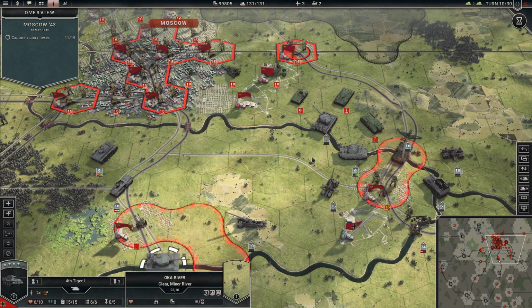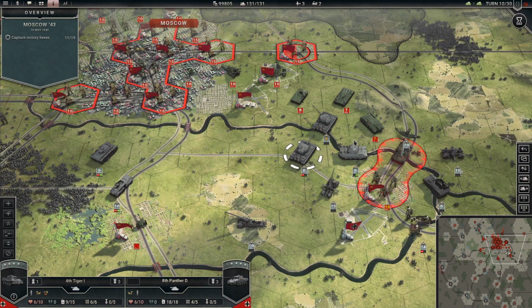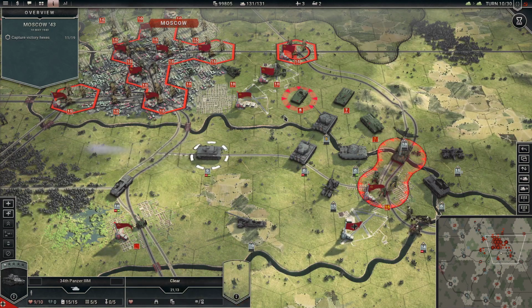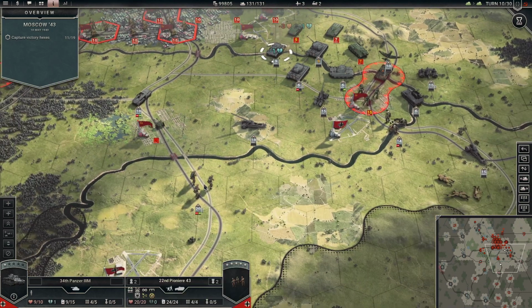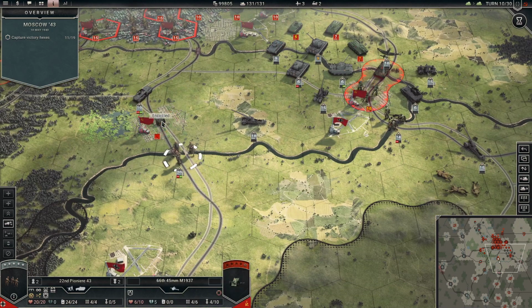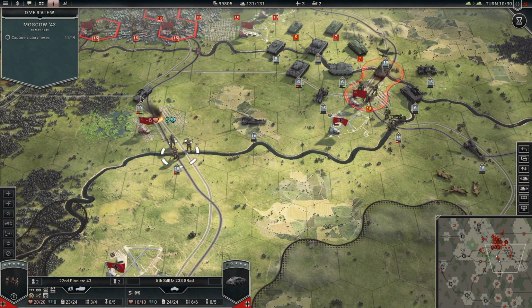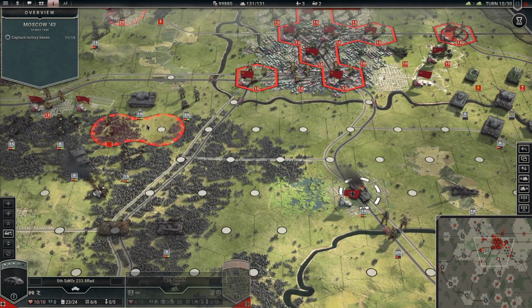I'm going to just move my tank this way because we really are going to swarm their rear with our tanks. And yeah, I'm going to cross the river again with this one. But the one-man wrecking crew is just going to ruin him. And we can take that.